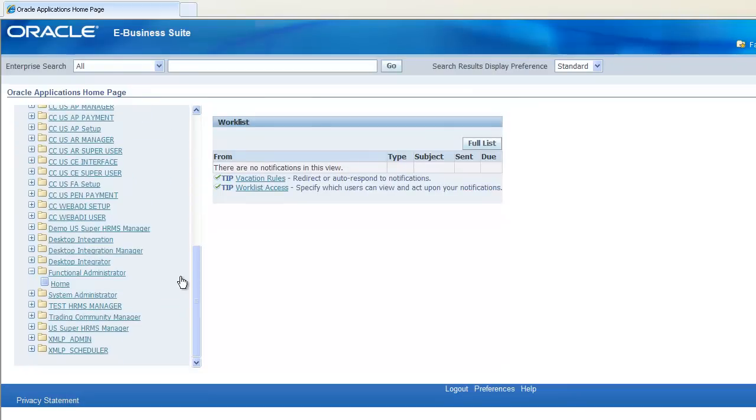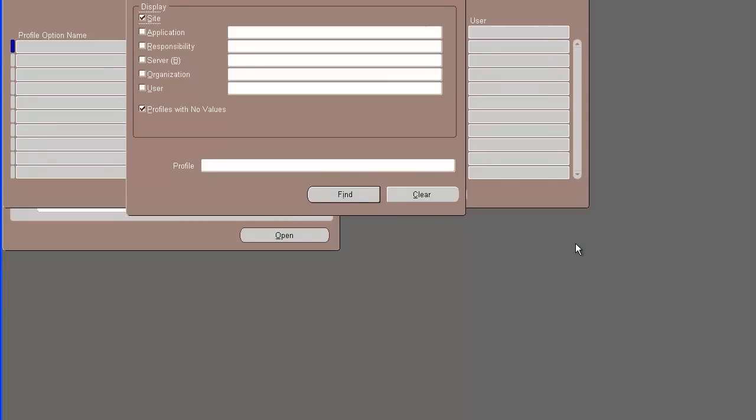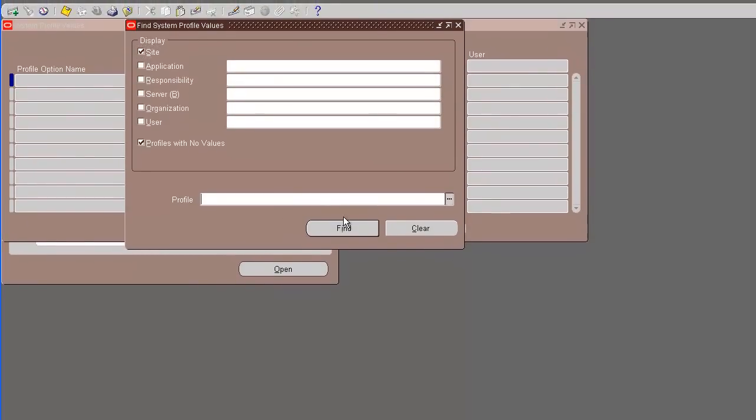For the profile option, of course, you need to go to sysadmin, responsibility, profile, system profile. Now here we are on the system profile screen. We will look for the profile. It's called something like AME. You can say AME% installed. And this is going to be at the site level or the application level.